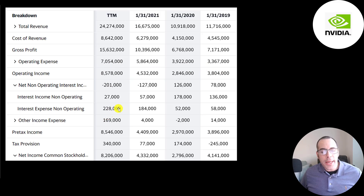Operating income more than doubled from 3.8 billion to 8.6 billion. It looks like they're adding debt — they paid 58 million of interest on their debt in 2019, up to 228 million. Below that is other income and expenses — gains or losses not part of core operations. An example is the gain on the sale of an asset or a business unit. Below that is pre-tax income, then taxes, and the bottom line is net income, the highest ever at over 8 billion dollars.